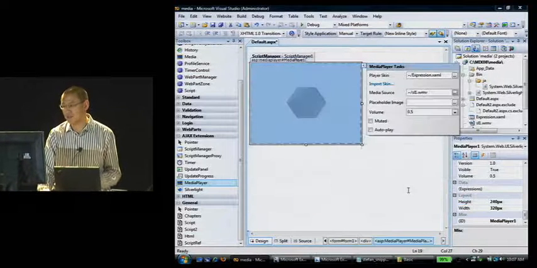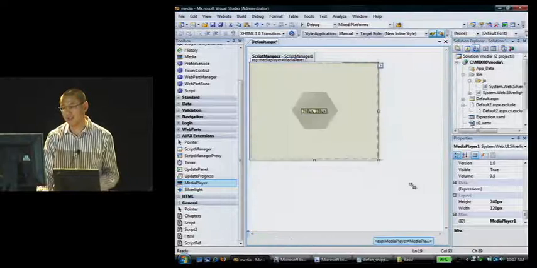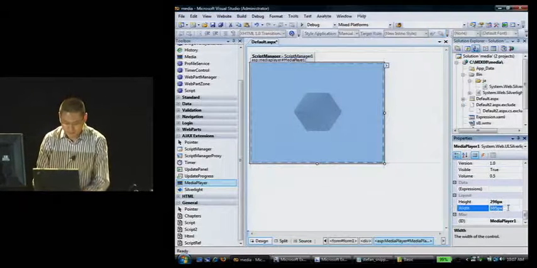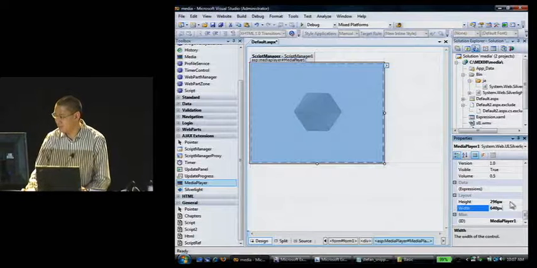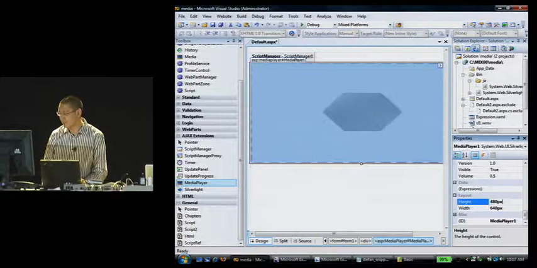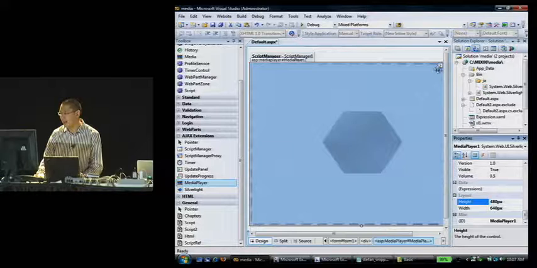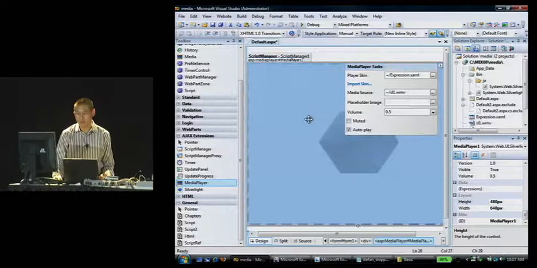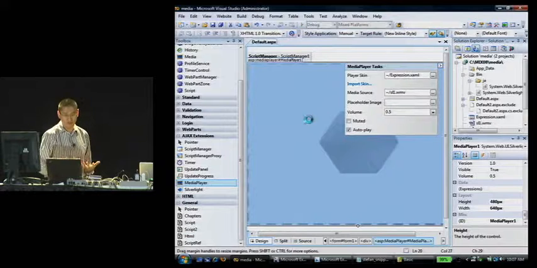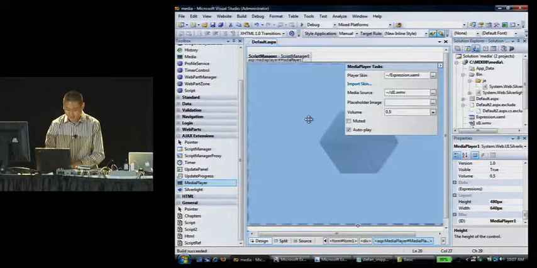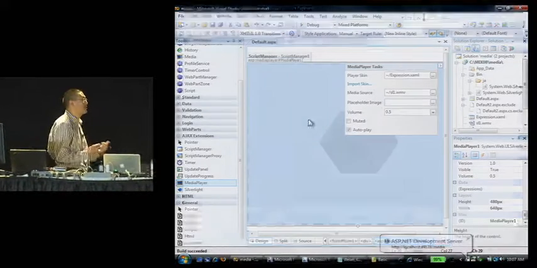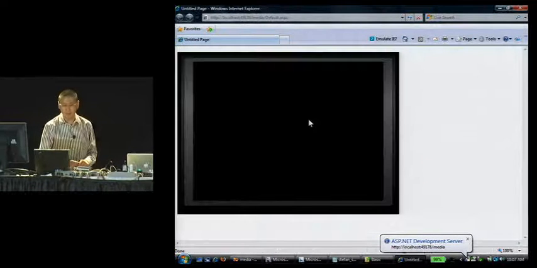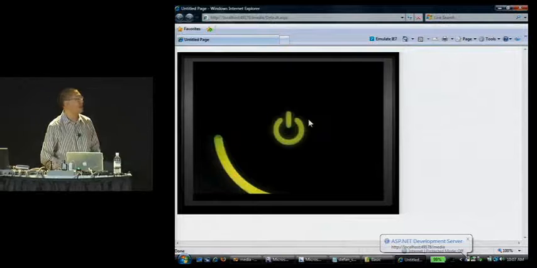We can also set our video source. I can go and resize this if I want, but let's make it a fairly standard sort of VGA size, 640 by 480. And finally, let's set autoplay turned to on. So I can go and compile this project. Build succeeded. I can hit Control F5, and let's just go and run this and see this happening. Hopefully, we'll get some audio coming out here that won't be too loud.